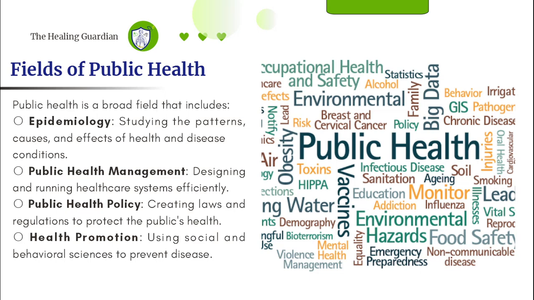In public health policy, we are creating laws and regulations to protect the public's health. For example, the district, through the district health officer, can pass a bylaw requiring safe water sources. That is all part of public health. And last, we can talk of health promotion, using social or behavioral sciences to prevent disease. You may use the village health teams, the VHTs, to teach families about hand washing. There we are using behavior sciences to prevent disease. So those are some of the fields under public health.